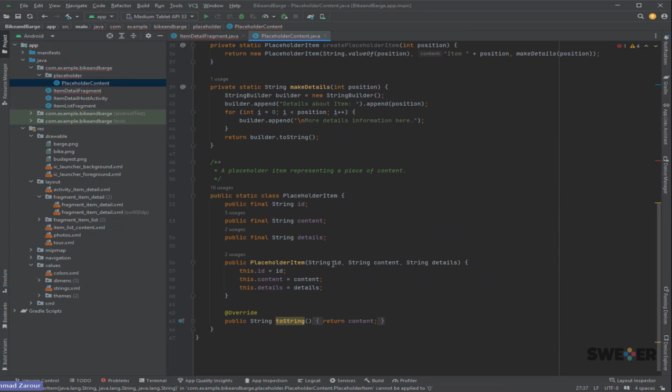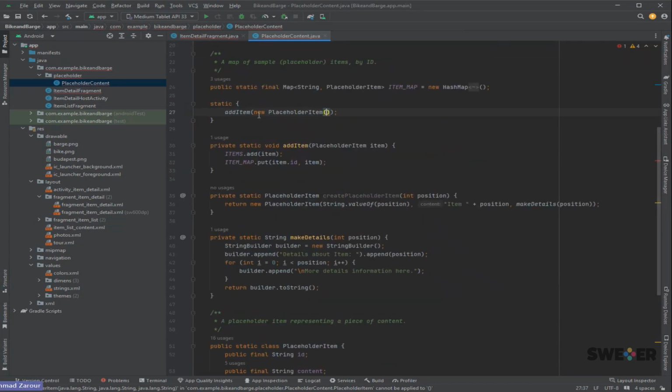For the first 2, we will say the first item, give it string 1. The content is the activity that we will show, photos or tour. The layout, not the activity, the layout, photo or tour, to be displayed on the right-hand side. For these 2 layouts, there's no third parameter. We will keep it as empty string. For the third item, where we will have a website to display, we will send the ID for that item, which is 3 as a string. The content, we will write a description, which is the website. And the third parameter, which is details, we will use the URL for the website that we will show.